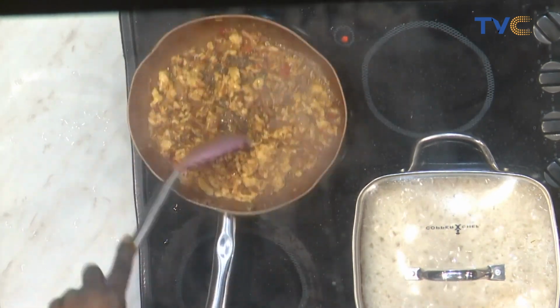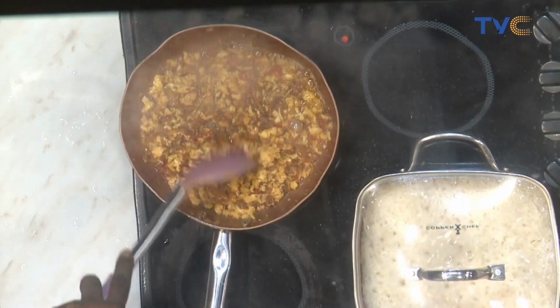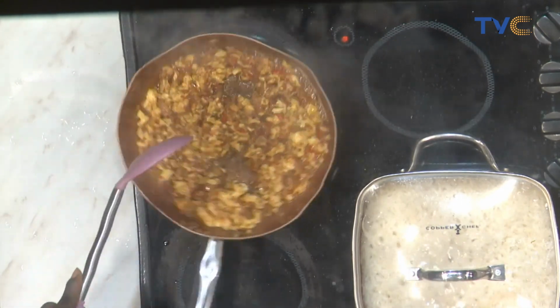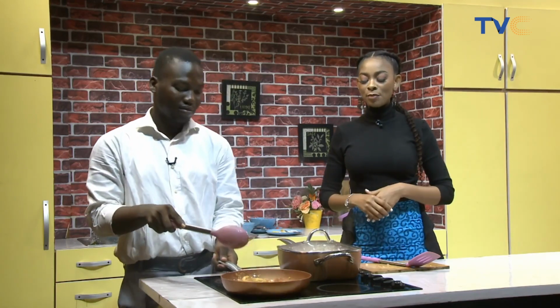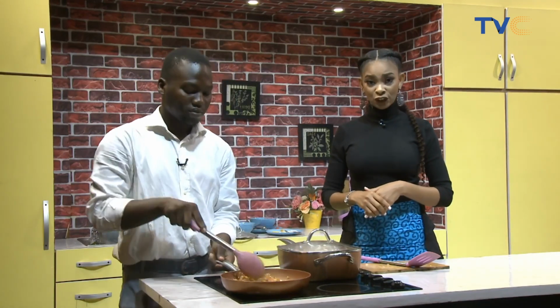In case you're just joining us, we're making white boiled rice with egg sauce. Strange. But let's wait to see what it looks like at the end of the day, because we'll be serving, and of course our last guest will be helping us try out this amazing looking dish.